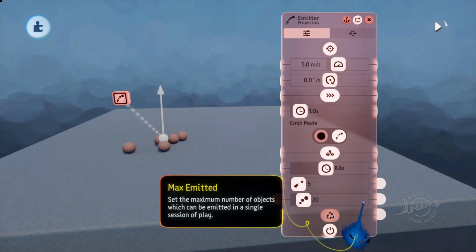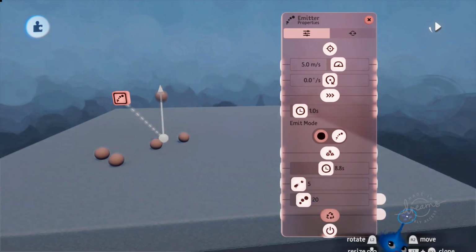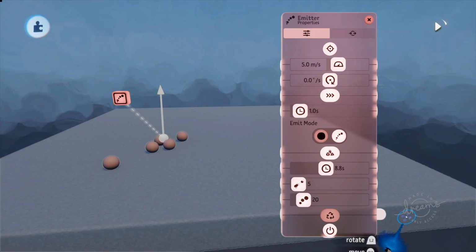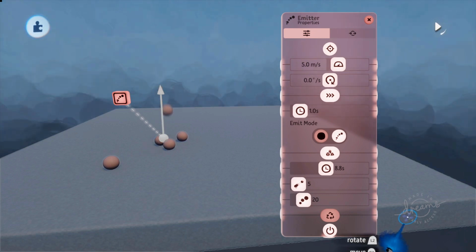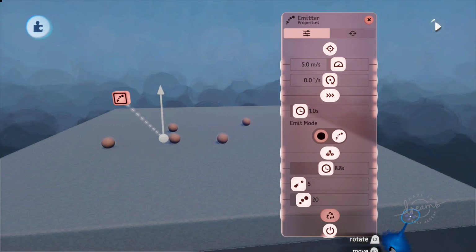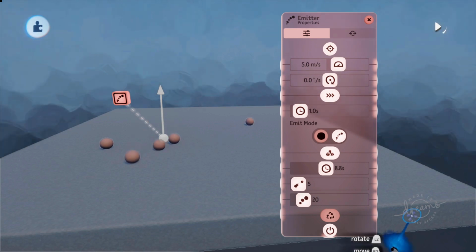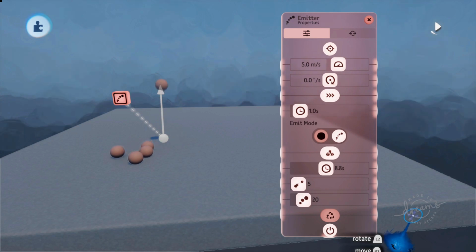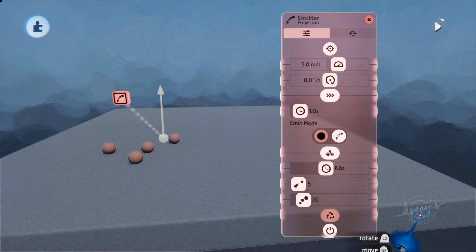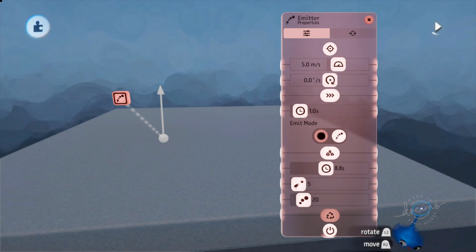Now 6, 7, 8, 9, 10, 11, 12, 13, 14, 15, 16, 17, 18, 19, 20. Now it should stop. Won't make any more, even though these are now being destroyed and have gone. There we go, it's stopped.